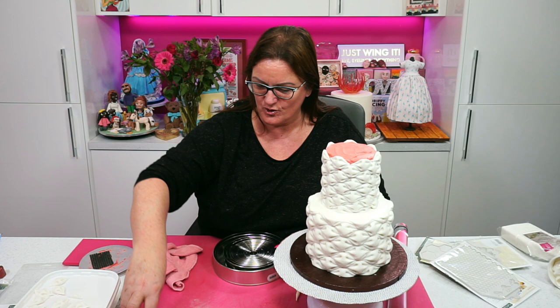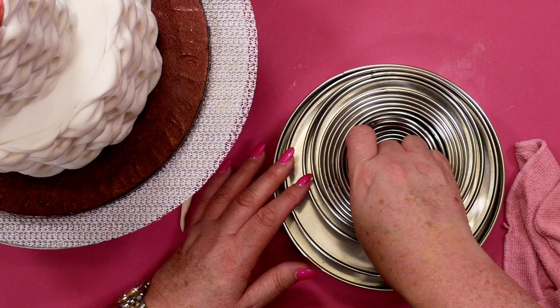Right, so our circle cutters. So, let's have a look. Who's got these circle cutters? I want bigger than that.